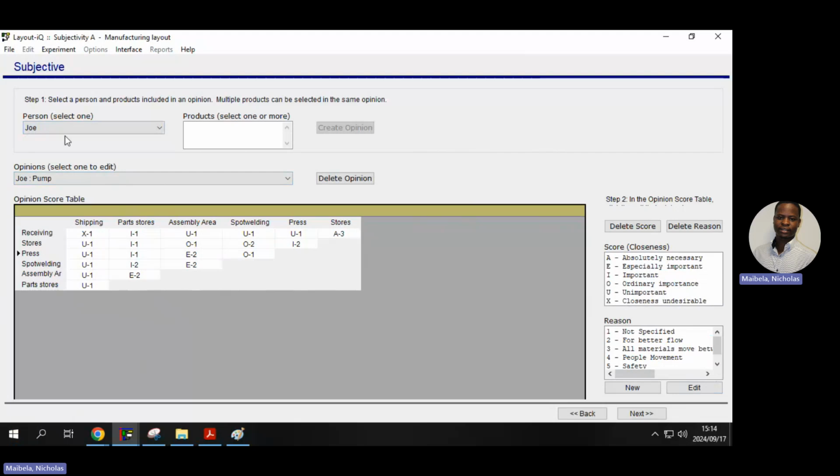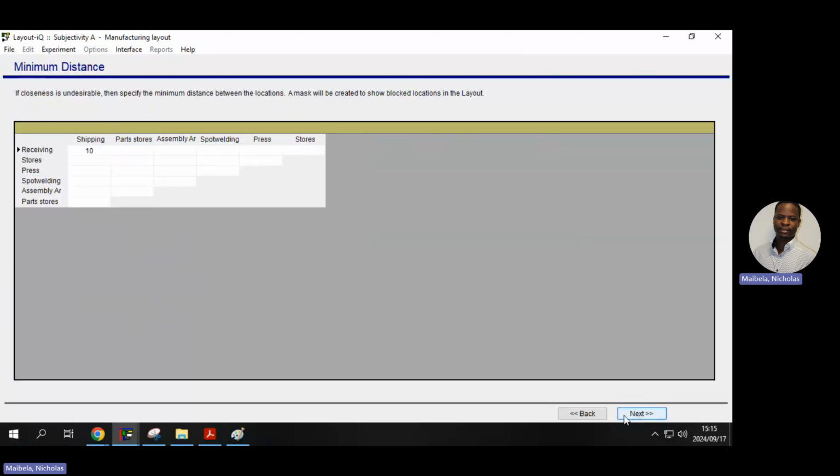And then you submit that with the analyzed layout, right? So for this case, we won't bother with clicking on Mary because we know that once you click on Mary, you'll have an empty table there, right? But for your practice, in your spare time, just do this opinion score on your own, just for practice. So once we're done with this, we can click next, right? You don't have to do it for Mary. You'll click next, and then you'll get this window, right?